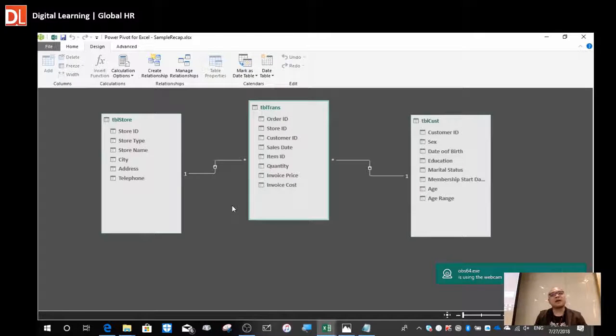How about a many-to-many relationship? Just like you and your boyfriend or you and your girlfriend, maybe your relationship is many-to-many. Then how do we handle this very complicated relationship between many boys and many girls?